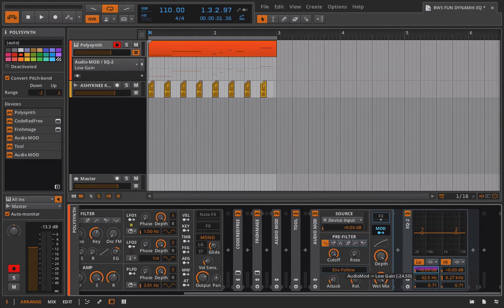So I'll go in here and we'll dramatically cut these frequencies out. And the cool thing about this is these frequencies may not be all that important to the sound itself. So when the kick drum is coming through, you're really just making room for it. You're not even really jeopardizing too much the integrity of this synth sound that we've got going on.